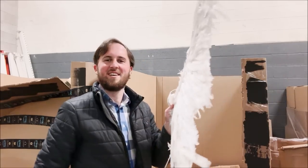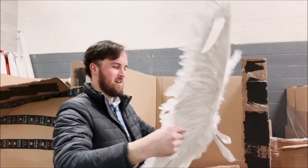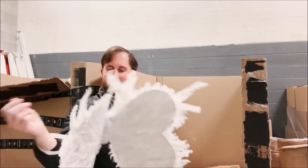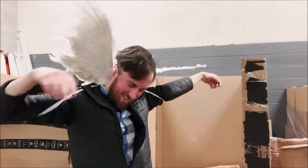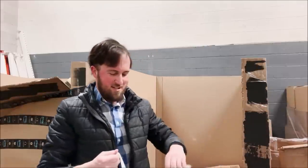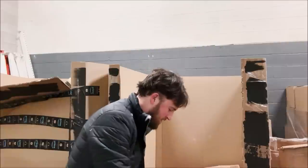Let's see. This is wings. Is this two of them or one? There we go. It's like actual feathers. That's the wrong arm. This is tricky to put on. Uh-oh, I hear it breaking. Doesn't feel like it's breaking. Oh, there it broke. The elastic snapped off. I don't know, someone will still find a use for it. It's like actual feathers. That is the weirdest thing ever. Large white angel wings. Reminds me of the movie Dogma, where Matt Damon is in the worst place ever, Milwaukee.